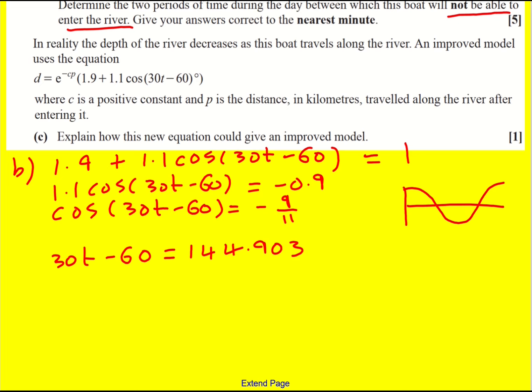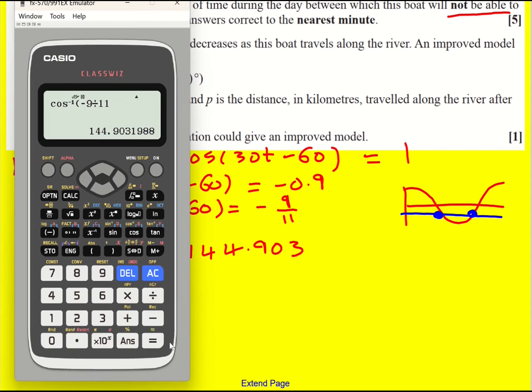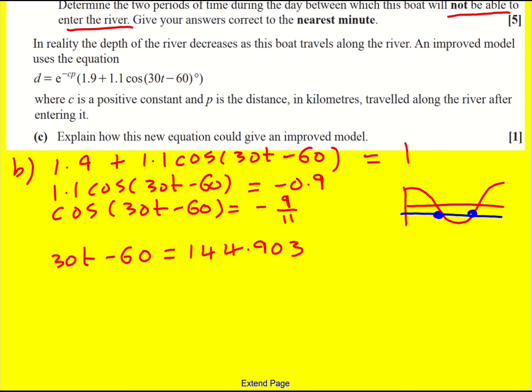But that is here, so we then need to do 360 minus that to get another possible solution. 215.096.